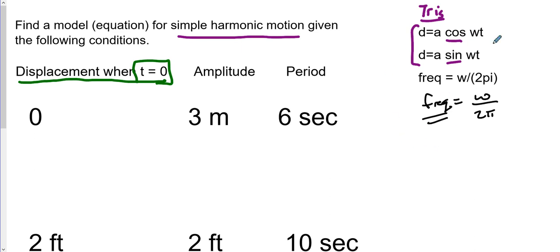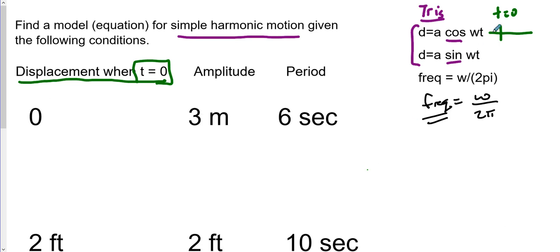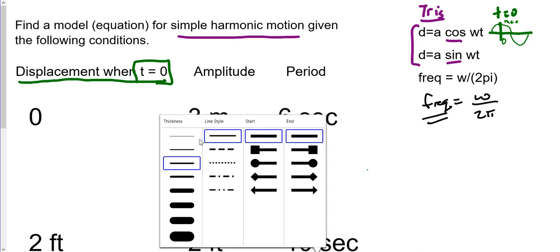When cosine, when T equals zero for cosine, we know that cosine begins at the top and then goes down. So it begins here at zero with a max, and then it goes right here and goes up and down in this manner. So we have a max value, not equaling zero.